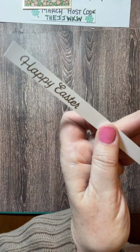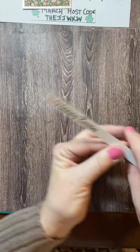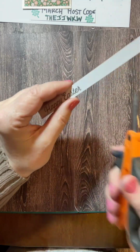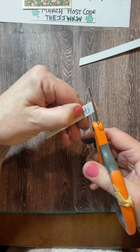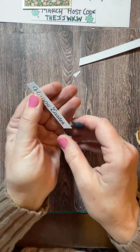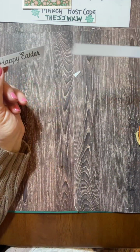Hopefully you can see that. There we go. That's where it is. Sorry about that. Okay, and then what I'm going to do is just angle this, and hopefully it's pretty even. It's pretty much the same angle.